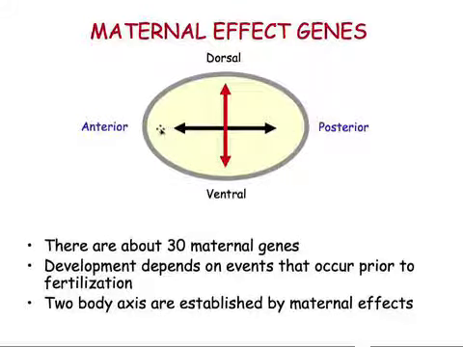Now, we're looking at two of these maternal effect genes, which are bicoid and nanos, but there's well over 30 of these factors distributed in different gradients along different axes in the embryo. And all of these have an effect on gene expression. So depending on where the genome is located within this gradient, it'll experience different transcription factors.